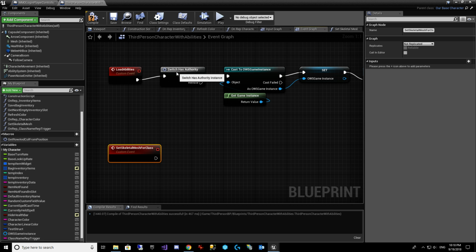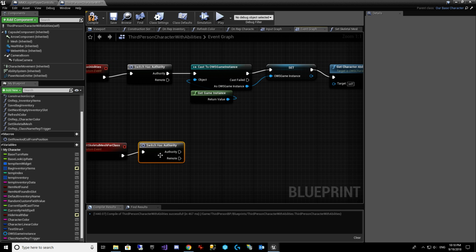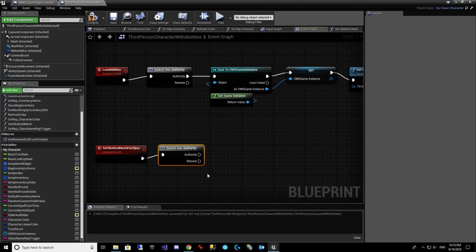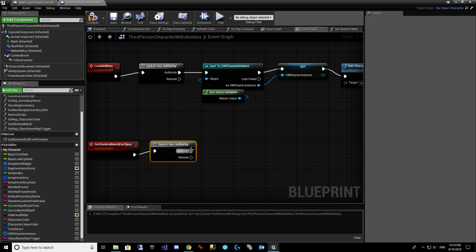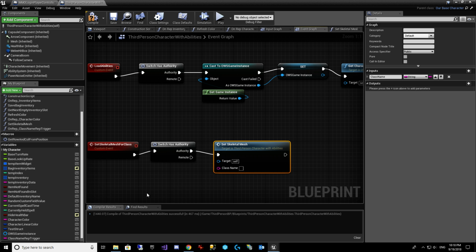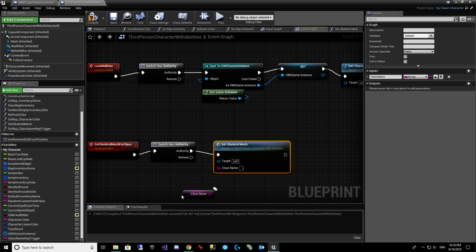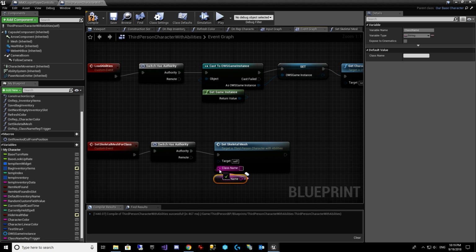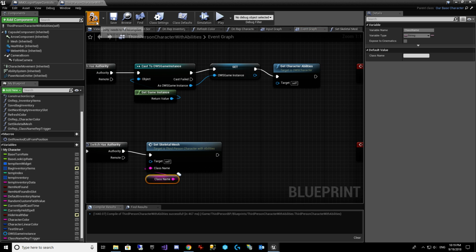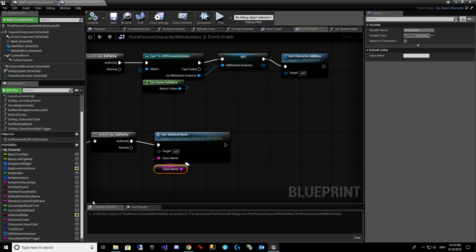Okay, and I always use these authority things, not because they're needed, because we may only be calling it from authority anyways, but to remind us, when we look at an event, what is it used for? So this is a documentation method as much as it is a safety. And now we're going to call from authority our set skeletal mesh. And we have a class name now if you installed the new plugin, and this gets loaded from the database on load. Okay, so this is running on authority, and we want to get this back to all of our clients. So we need to change this state.